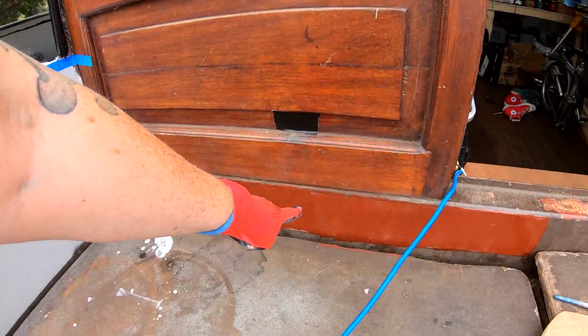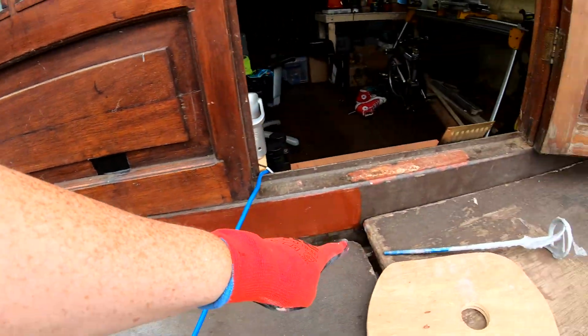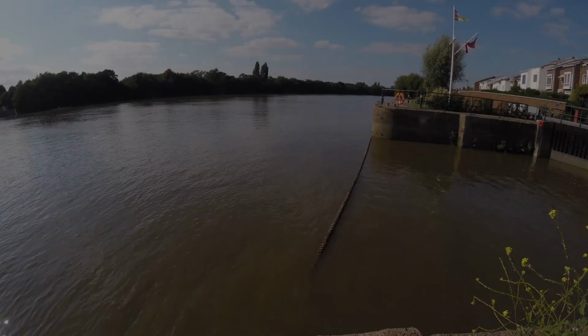Should I stick with this colour all the way around here? Should I stick with the grey? Or should I get a colour much similar to this one and paint it all around here? What should I do? Help me!